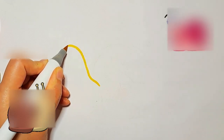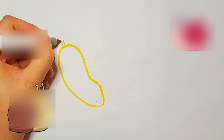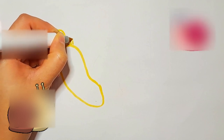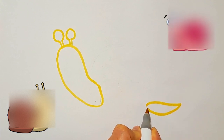First, I'll take a yellow marker to draw our little snail's body. Now I'm drawing its antenna. And its foot.